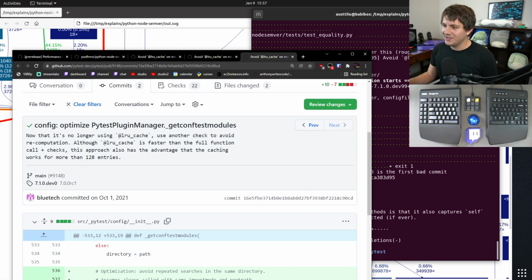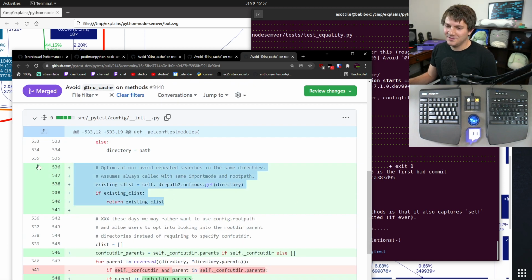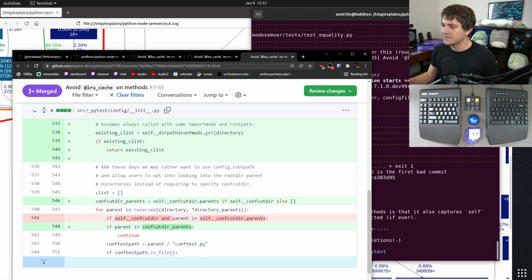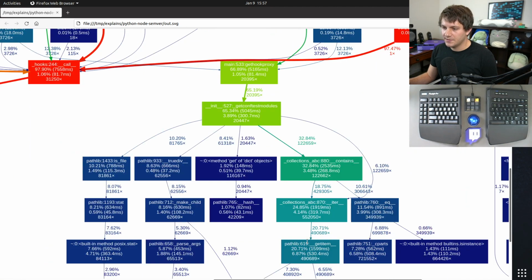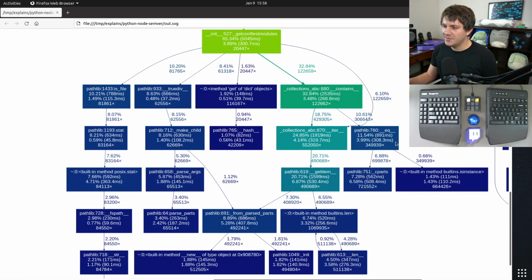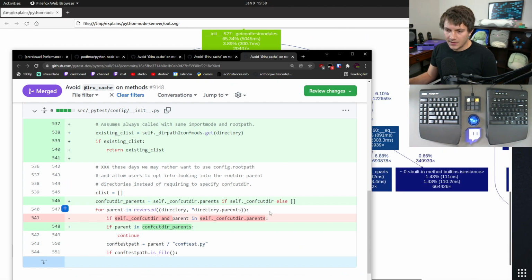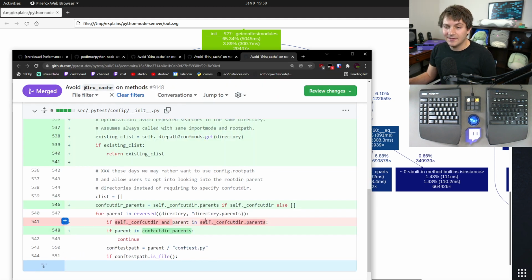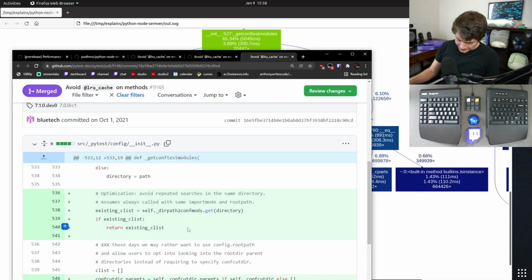There is a slight bug in here. This is supposed to avoid the rest of the function from running, but if you look at the profile, you'll notice that all of this is still running. We're still getting this expensive contains, which comes from this call right here. That is the contains. Actually, it's here. This is the contains call, and we're still seeing all this other pathlib stuff happening. So clearly, this short circuit is not working.